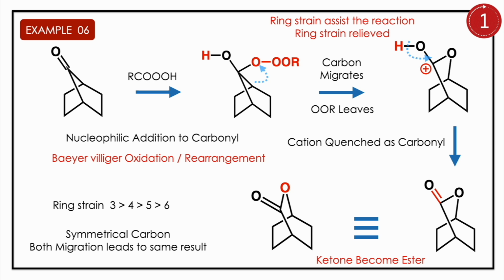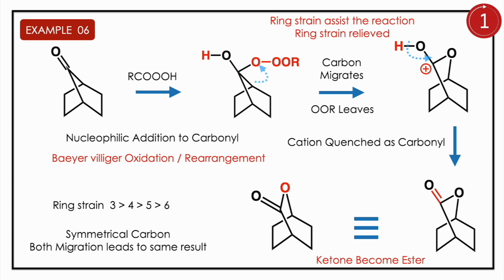Definitely Baeyer-Villiger oxidation. Here the reaction is special because the carbonyl is at the bridged carbon. So what will happen if it is at the bridged carbon? Nothing. We will go with the mechanism. We will find the final product. The first step will be attack of the peracid on the carbonyl. So a new C-O bond is formed with OH minus.